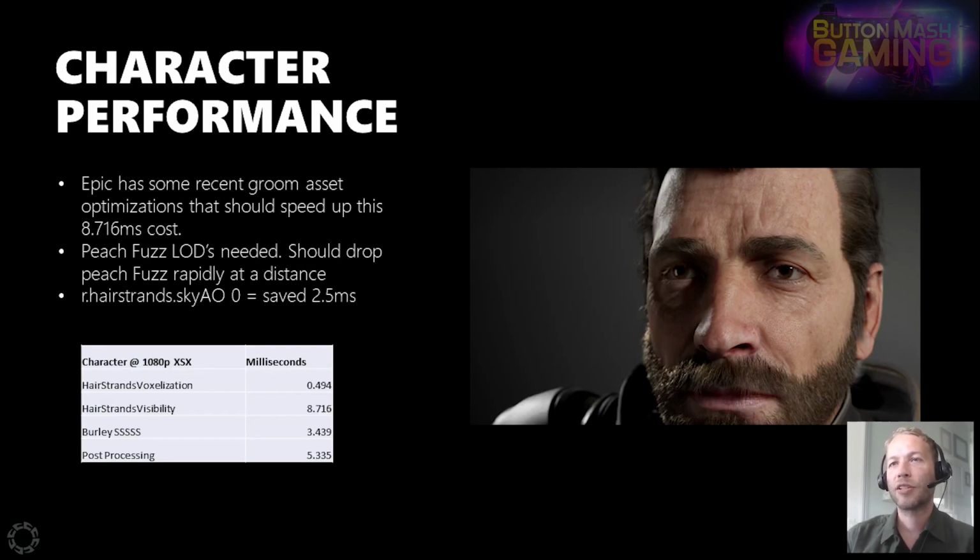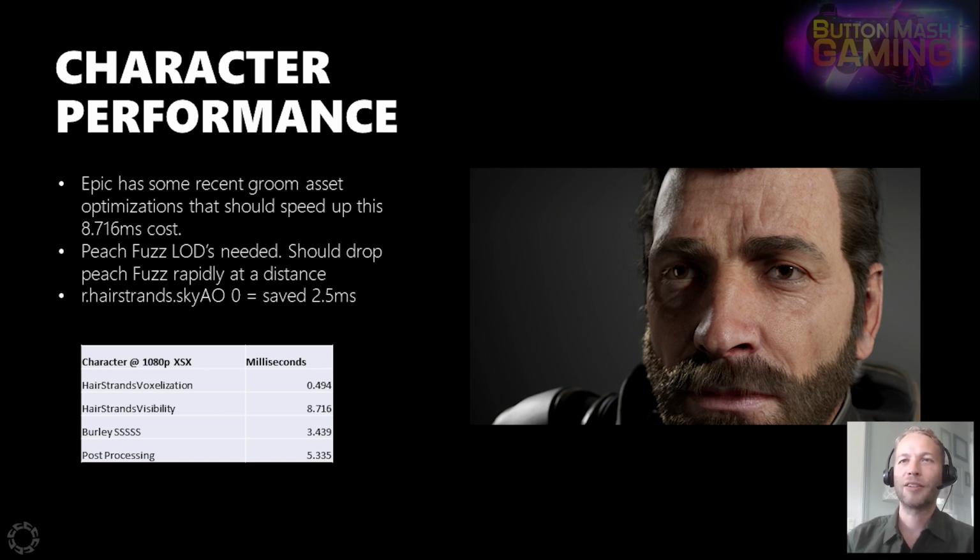How does this character run? Like I mentioned, that demo was captured live off Xbox Series X. We are running at 30 FPS there, and it's looking great. We do definitely need some optimizations to the groom assets. Given the triangle counts here, it's not a huge surprise, but the groom asset for this exact shot that's in the slide is 8.7 milliseconds, and this is at around 1080p.